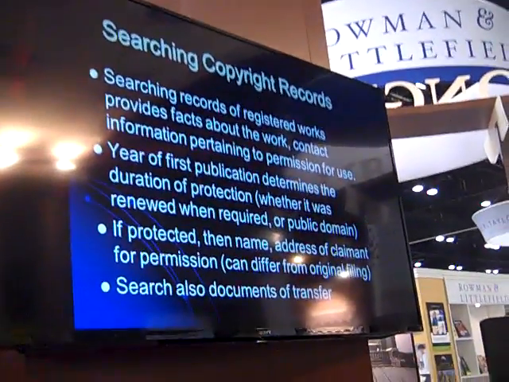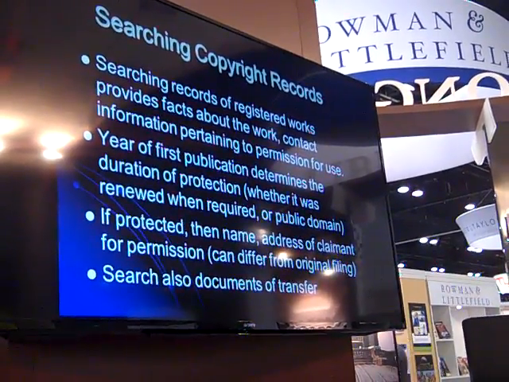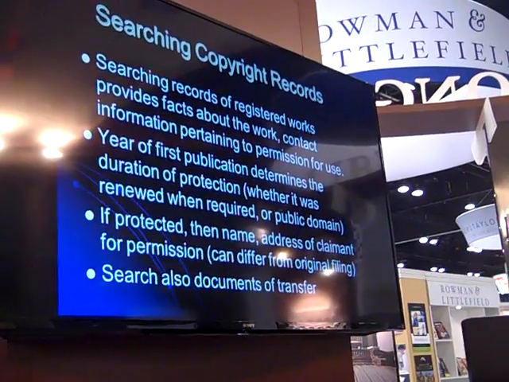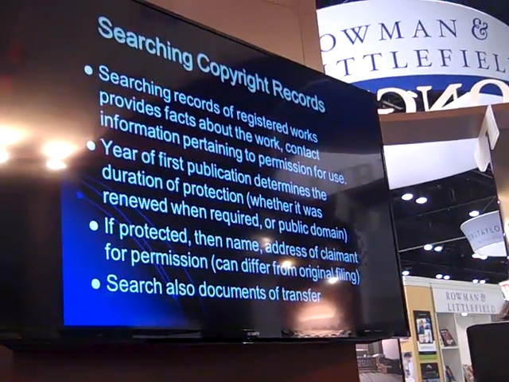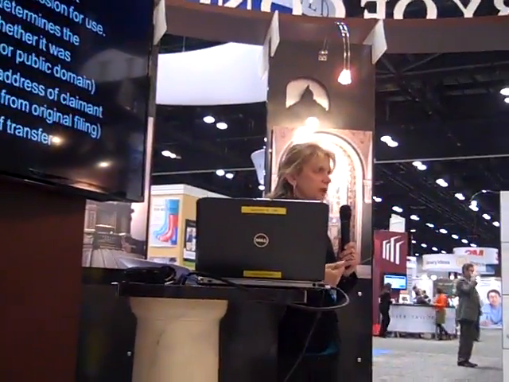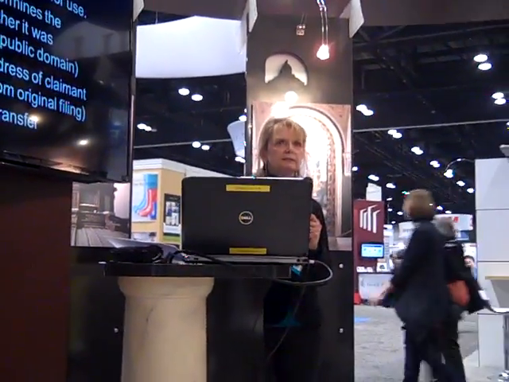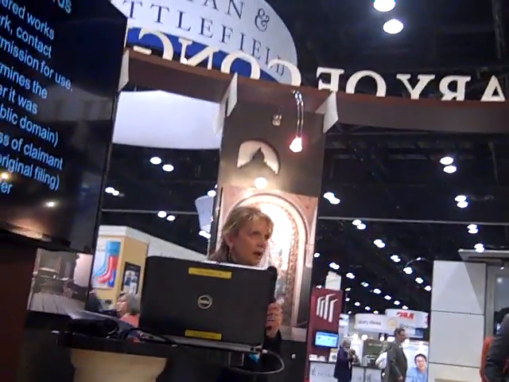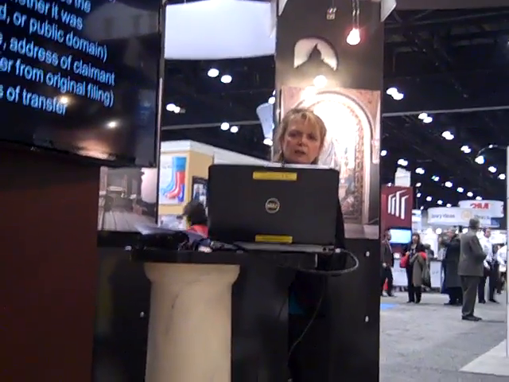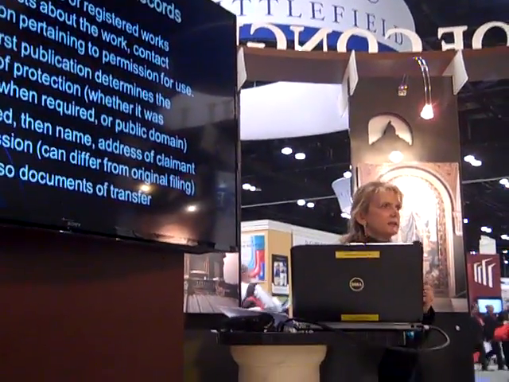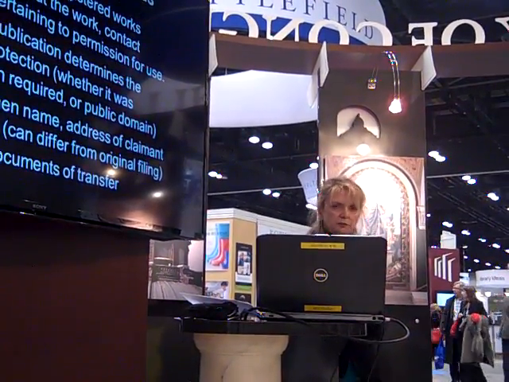So, if you have a work that you would like to use and you're wondering, how do I get permission, you probably would be well served to take a look at researching the copyright registration records. The records for all registrations from 1978 onward are online on our website at copyright.gov. Before 1978, it's a manual card catalog. You can order a search to be done for you.